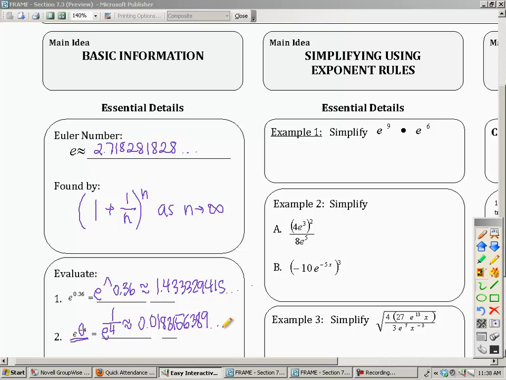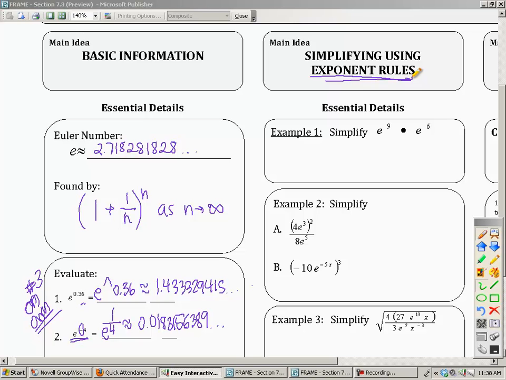What I would like you to do is come in tomorrow with number 3 on your own. That'll tell me if you can plug values in your calculator. So simple request, number 3 is on your own. That's the first idea. Can you use E in your calculator? Because we're going to have to use this for the equations that we're going to give you in the third part of today's lesson. In the second part, we're going to be using our exponent rules.